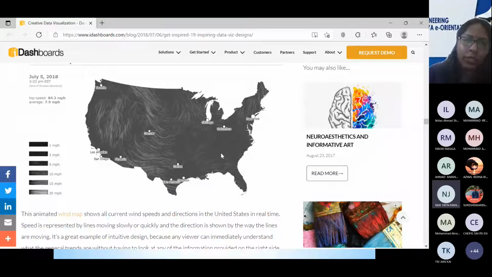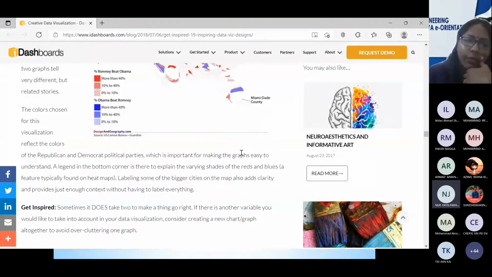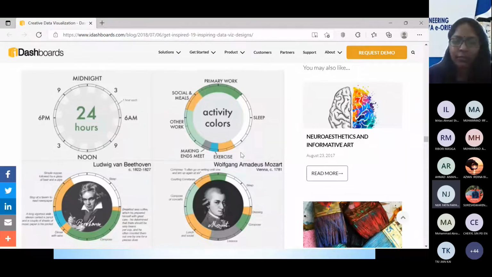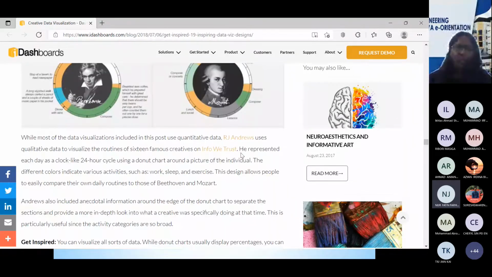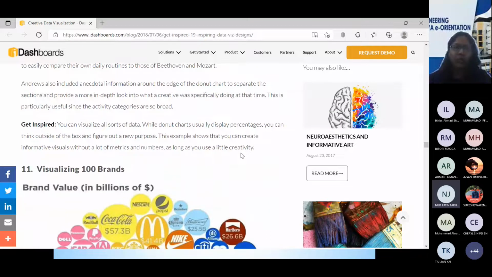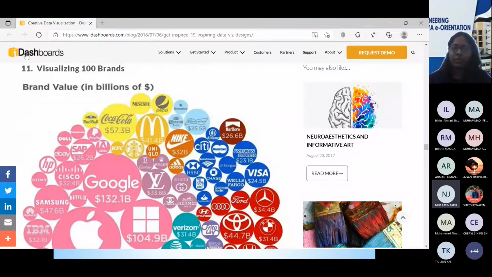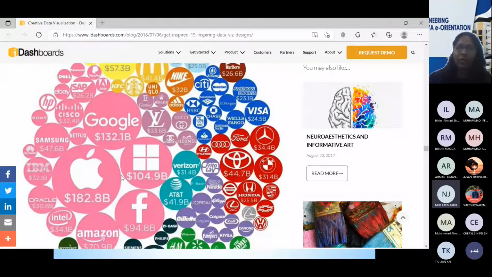Okay, so I'm sure you've seen a lot of this sort of coloring where they use the world map and give us a lot of information in terms of sizes. Okay, I think I saw this one. Okay, this is the one I want to show you. So giving you a visualization of 100 brands in value. So just in one look, see, this is not something we have learned in school, right? This is a trend in visualization. We want to show how big or how much it's earning.